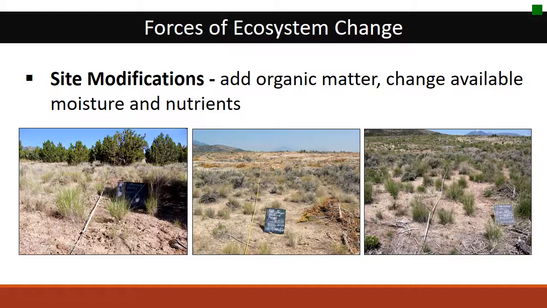Another set of experiments in the Sage Step project was trying to change the organic matter and other things affecting the site. On the left is a pretreatment picture with pinyon juniper in the background — the goal was to get rid of pinyon juniper that was coming into the sagebrush steppe ecosystem. In the middle, you can see that they removed the pinyon juniper by shredding, using a device called a shrub hog that digs down and shreds up the juniper, leaving juniper skeletons. This physical force reduced the pinyon juniper and in that process added a lot of sticks and organic matter to the soil. On the right, you can see the response to that addition of moisture and nutrients to the soil.